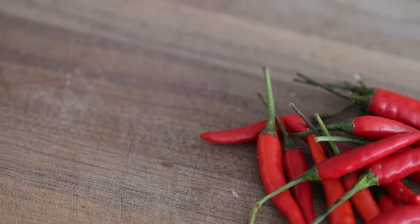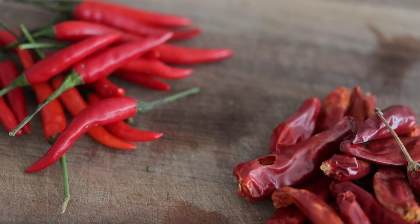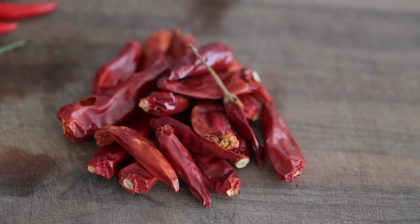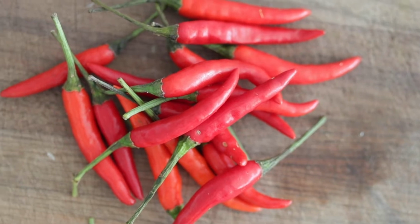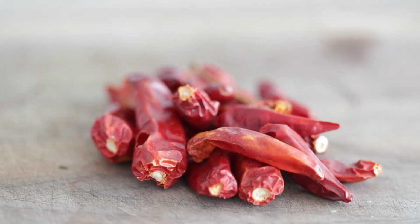Now, we have a choice to make, my friends. I've got some beautiful fresh Thai peppers. I've also got some mild dry peppers. Obviously, the difference between both is fresh and dry and an incredible amount of heat. And I have to admit, if you've been following me, you know I am a complete weakling when it comes to spicy food. So you know dang sure which peppers I'm going to choose, and they're not going to be those fresh Thai peppers. They're going to be the dried ones, much more mild. That's something I can definitely handle.